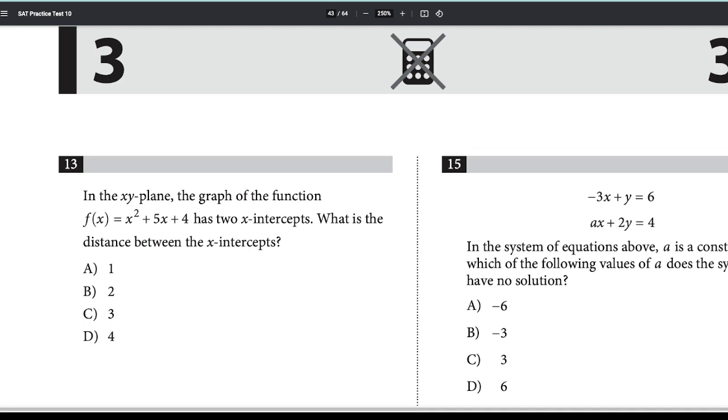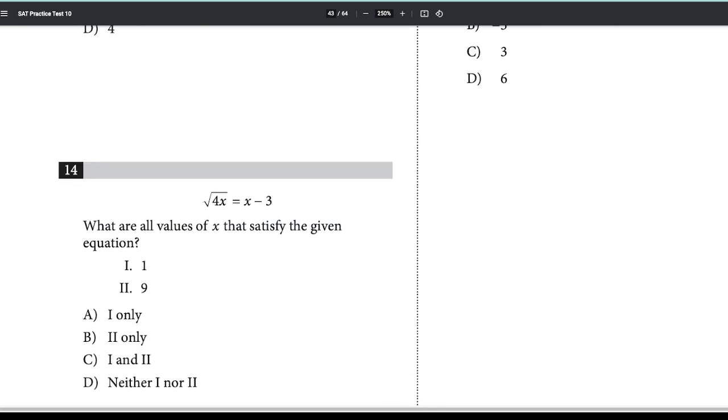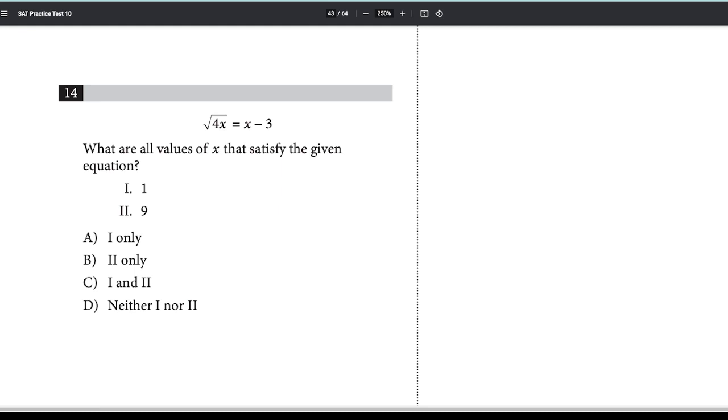Okay, so we did number 13, so I think number 14 is next. And this is one that I think some people don't really understand because it's questionable at times for sure, but still I feel like if you know, you know. All right, so let's take a look at question number 14. It's this one, right?